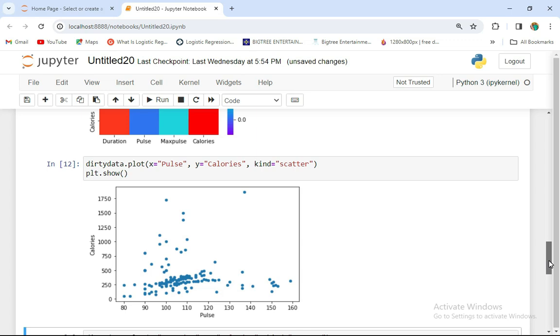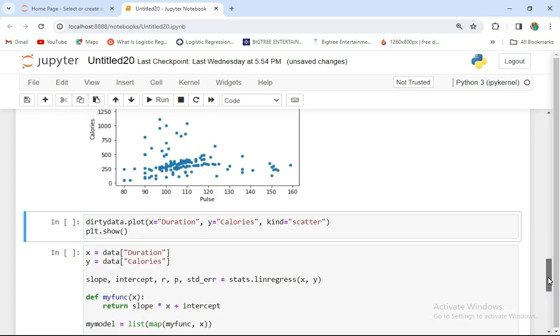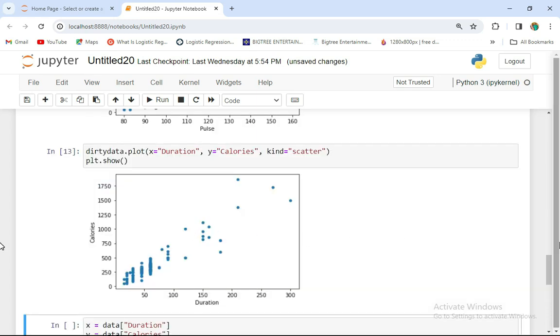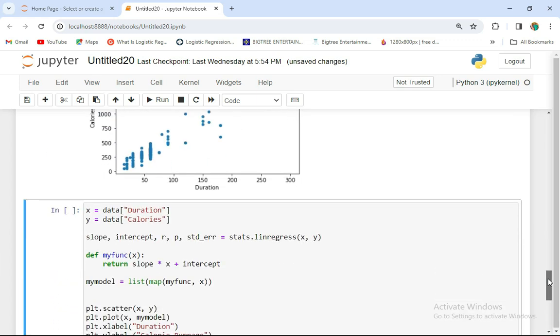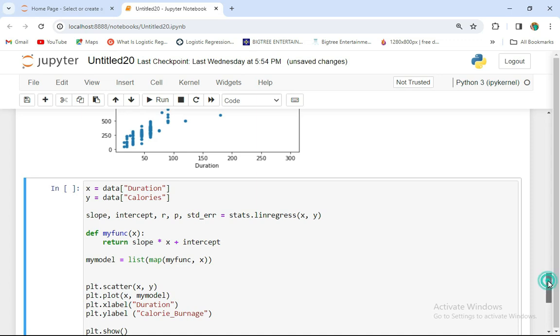You can see. All right, now we can also try other columns, the duration column and the calories column, to show you how many hours somebody can work out and how many calories that person will burn. So I think it shows here, in a scatter plot. So there it is. Now we want to do the regression.